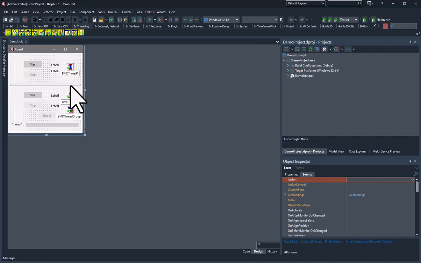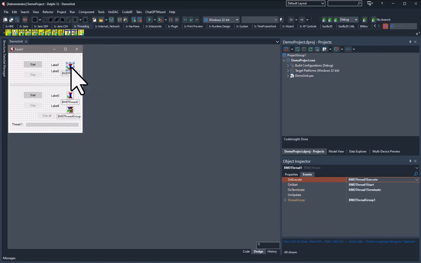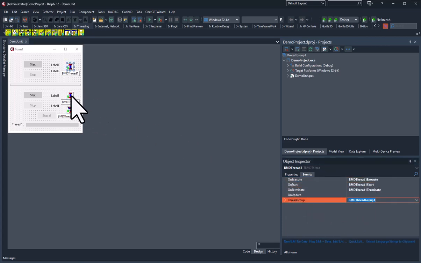But check this out, check this out. So what we just did with the Jedi was create basically the same thing practically, but there's a thread, and there's a thread group. The thread group is in control of any threads that are under it as children. And as you can see, if you click on these threads, you'll see that they have a thread group attached to them. You see that?